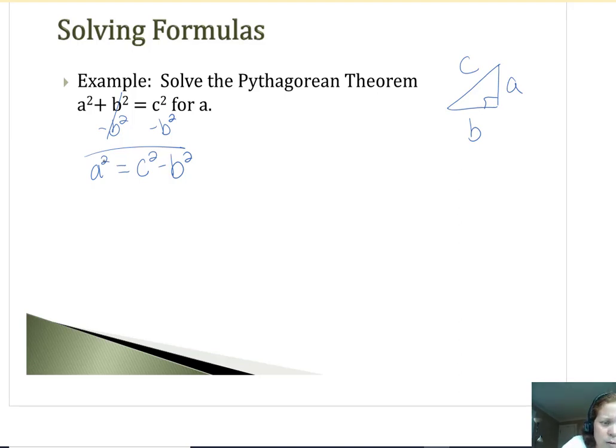Okay, now to get rid of the squared, I need to get a just a. I'm going to take the square root of both sides. So the opposite of squaring is square root, opposite operations. So that will cancel out the squared on the left, and now I have the square root of c squared minus b squared. Now then I stop. Because of that subtraction, the squared and the square root will not cancel out on the right side. If there was no subtraction, then maybe yes. But with that subtraction there, it doesn't work out.